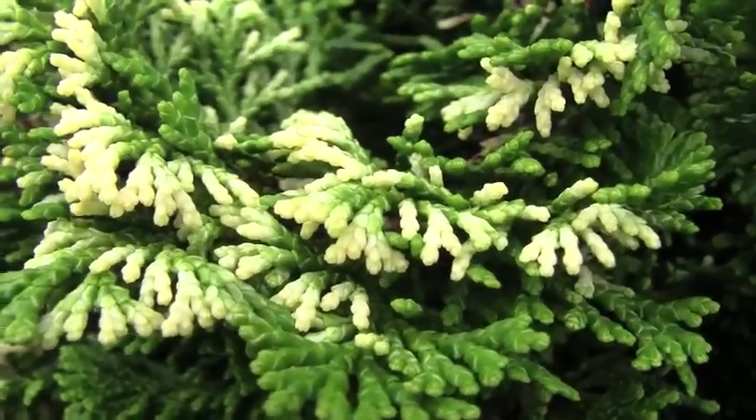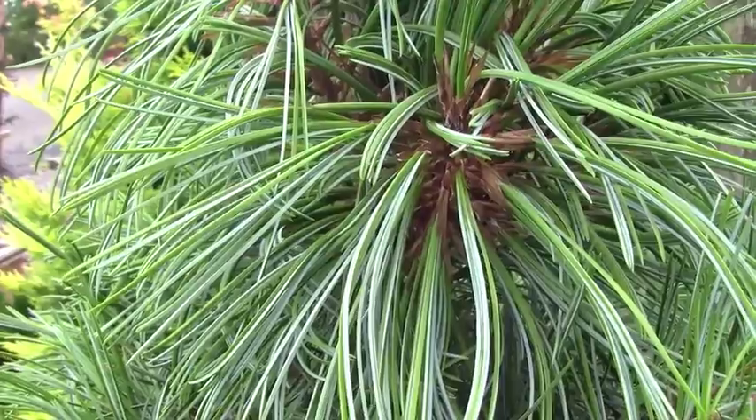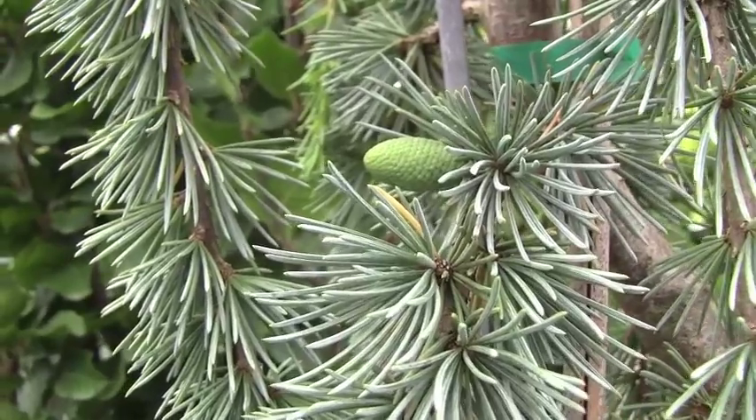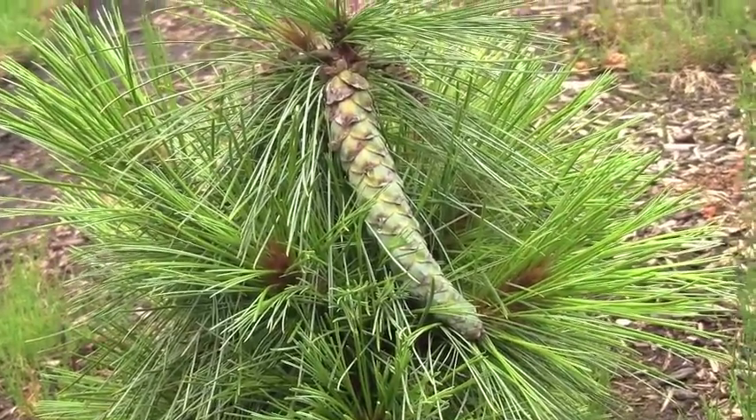One of the biggest reasons to incorporate conifers, as I mentioned before, is that they tend to be drought tolerant, and they also have year-long color. They give you a lot of texture and color in the landscape as the backbone of the property. And one of the biggest benefits I really enjoy is the cones. A lot of conifers, especially the pines, produce really interesting cones that will be there all year round. They tend to produce a cone in the spring that grows through the summer, and they hang on throughout the year — sometimes for several years — which makes the plant look really nice as well.